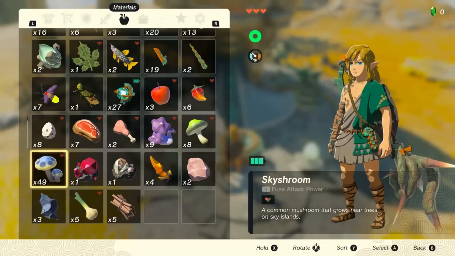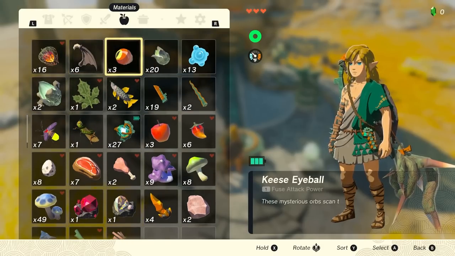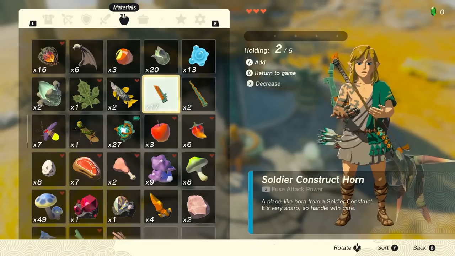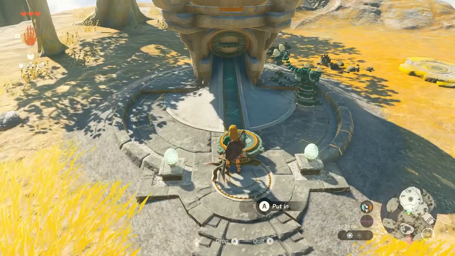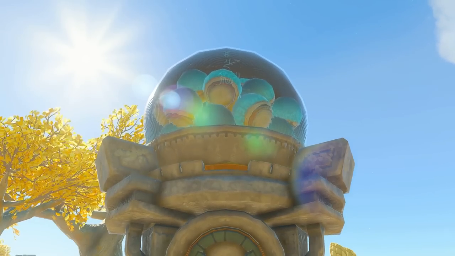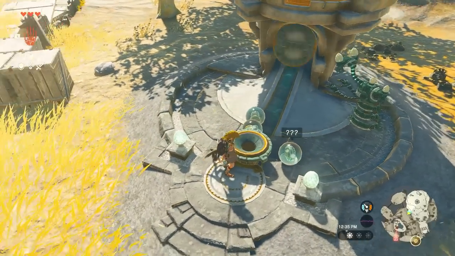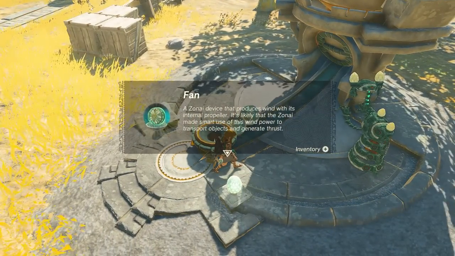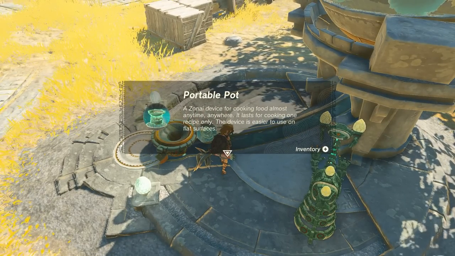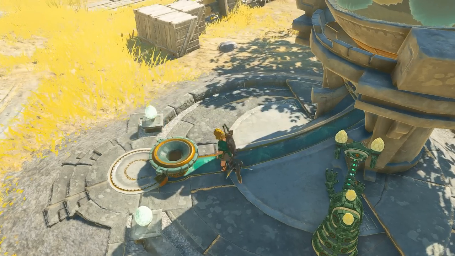So let's just try it. So, something horns. Do I have something horns? Construct horns. Here we have... I don't know. Let's drop 3. Then I get 3 things. Okay, so you drop these to get a Sonai device for cooking food. So the first one was a fan, and a pot, and a flame emitter. Device that shoots fire. Nice.